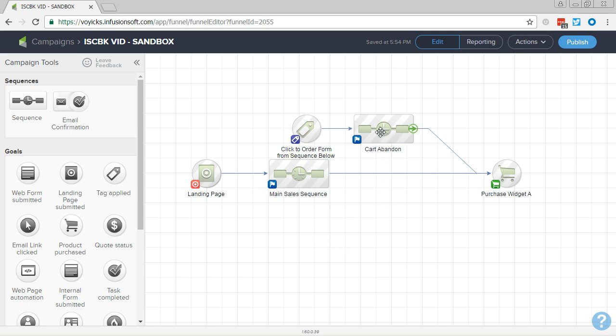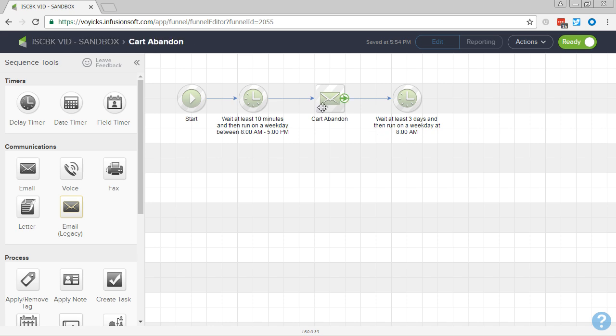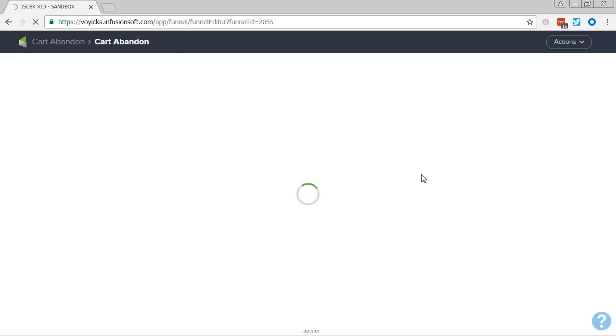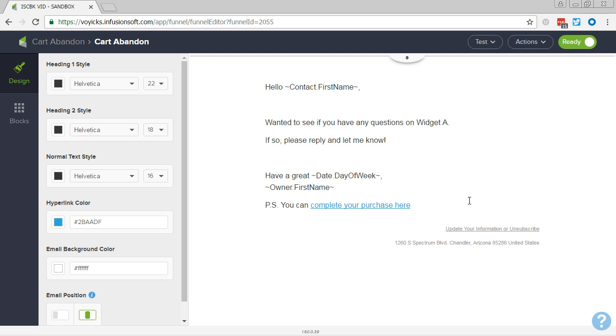Now we can also add in extra emails to this abandon sequence if we want to extend the recovery process. For example, in these emails, we can address common objections, maybe add some extra purchase bonuses, maybe deliver a discount code, and so on. Now, just to point it out one more time, while this recovery email is automated, for best results, it should not feel automated. Rather, it should just happen to show up at the perfect time. That's why we're recommending that we encourage people to reply, so we can close the sale individually for those who bubble up.